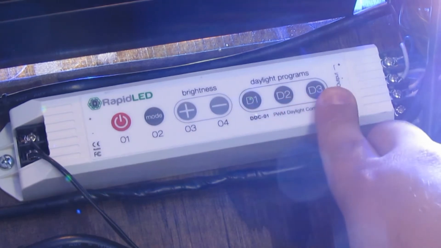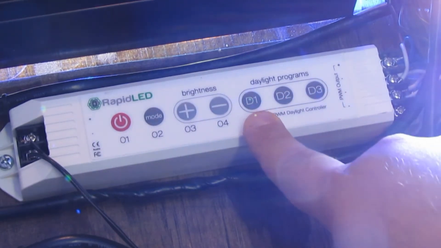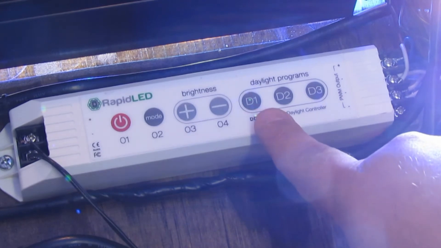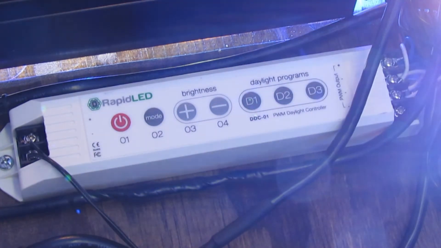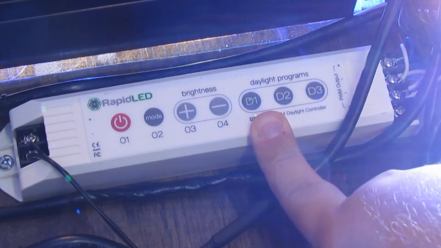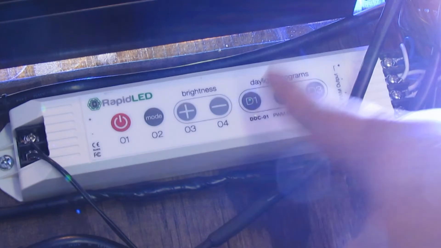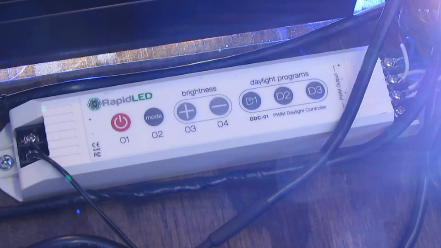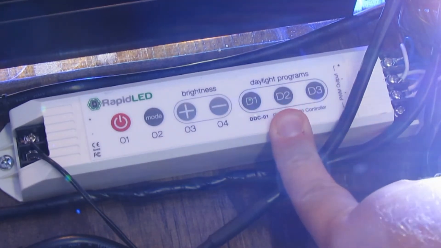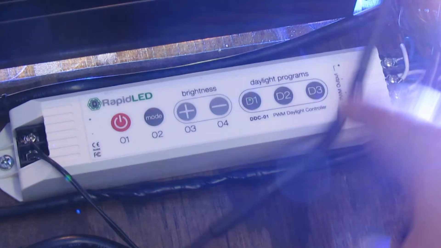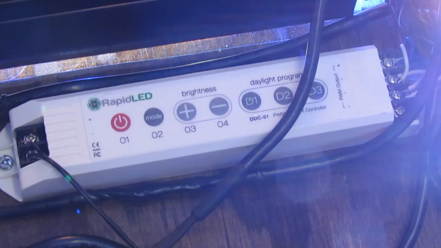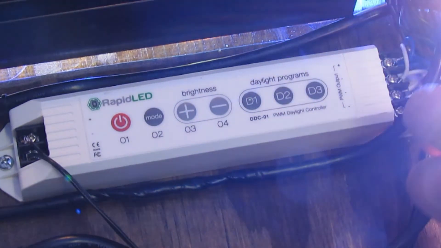Now, by pressing the D1, D2, D3, gives you different settings for daylight. This controls the different timings it has for the sunrise and sunset control. The first setting, I think, is 15 minutes sunrise, so it comes on lower intensity for 15 minutes and complete full sunlight intensity for the rest of the cycle. And then at the last 15 minutes of the cycle, it shuts off. The second one, I think, is 30 minutes and then 45 minutes. I'm not too sure about the details of the exact timing of this, but I will leave the detailed instructions in the bottom and a link to the controller user manual as well.